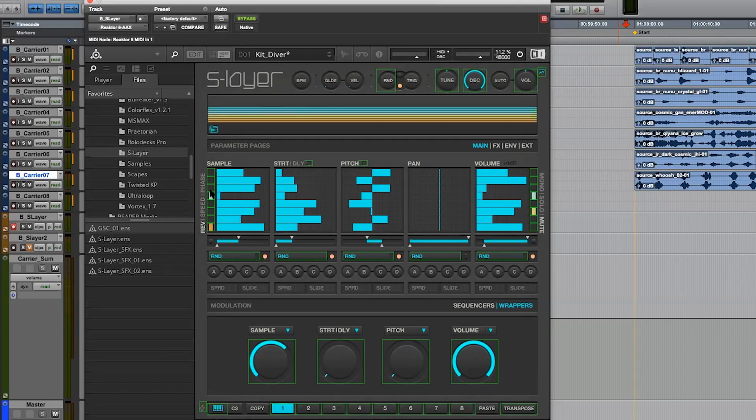We do have reversal control. We can specify some of these to be reversed. For this sound, we're not going to do that. We can also reverse the start and delay. We're going to be adjusting the start time within the sample that's being played. It's going to randomize through almost the entire thing. This can just be tweaked to whatever you feel is working.